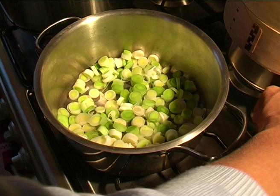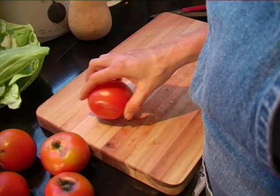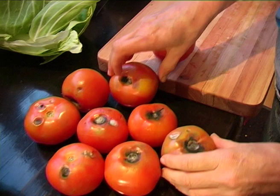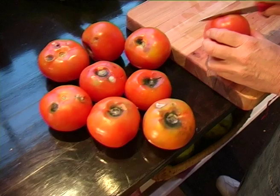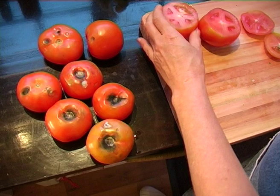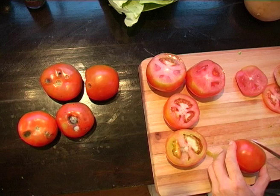While that's simmering, I'm going to chop up the tomatoes and teach you a lesson. These are beautiful ripe tomatoes, but look at the marks on them. This is what happens when you buy tomatoes that have been placed in a refrigerator while they were green at the supermarket. When you take them home and try to ripen them, they get horrible mold, go rotten quickly, and get soft spots. You can still use them — just cut the bad bits off.